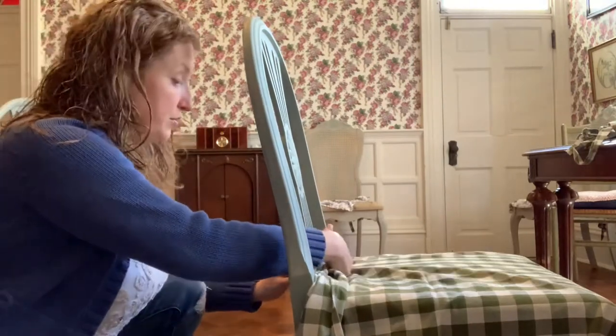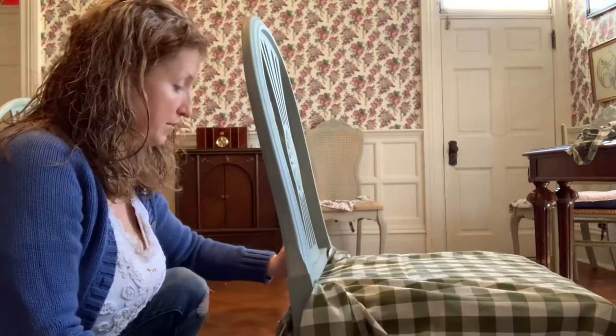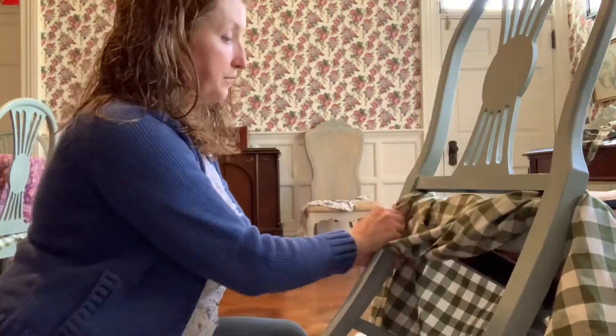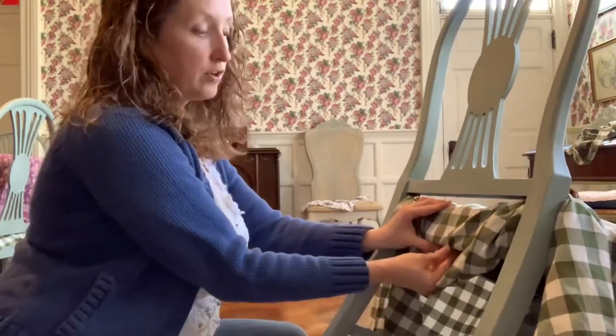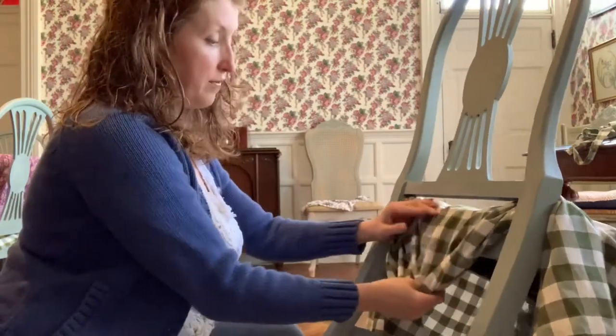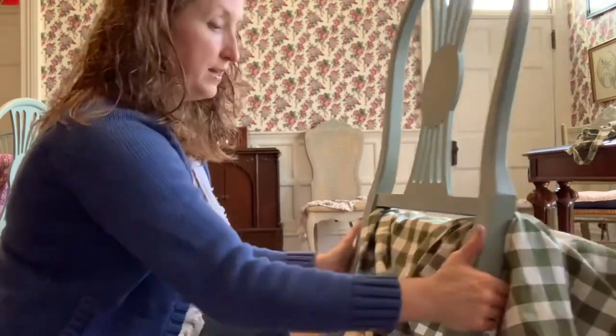The first thing I'm going to do is pull this material through the back because I want the back of the chair to have just a little plain skirt that ends just about here. And so I know I've got enough back here to do that now and allow some for the hem. So we're gonna leave that there.